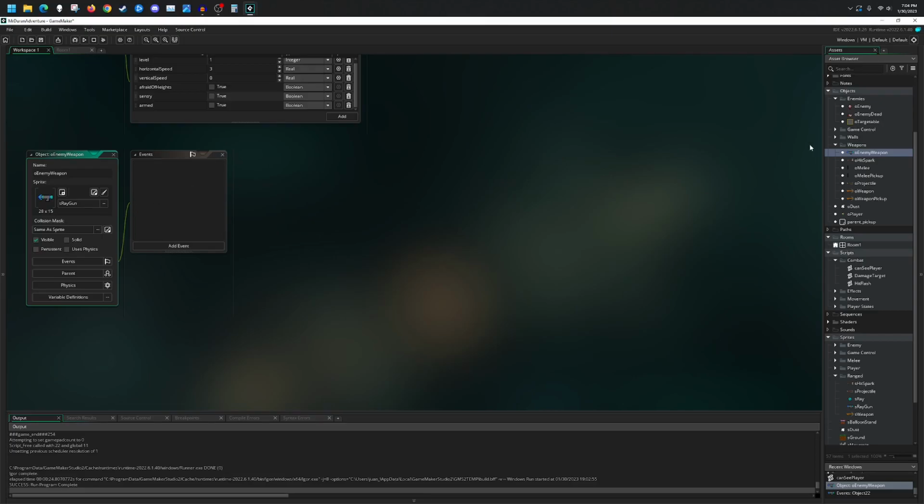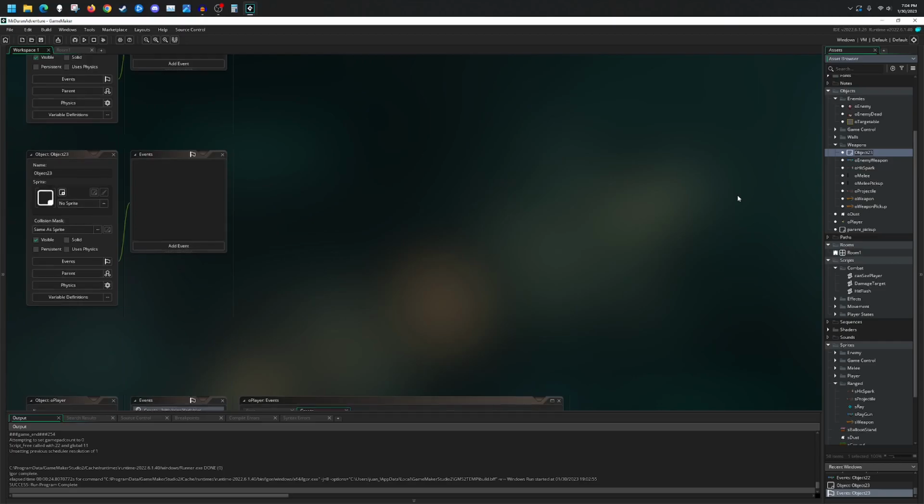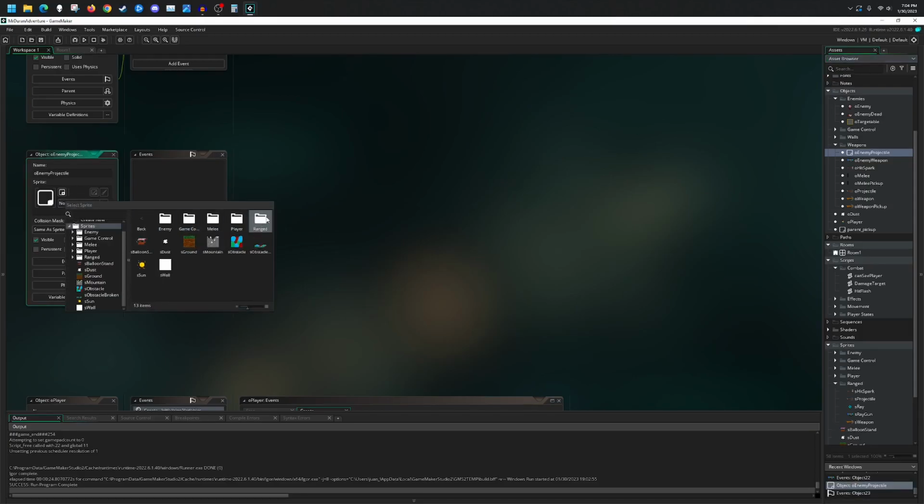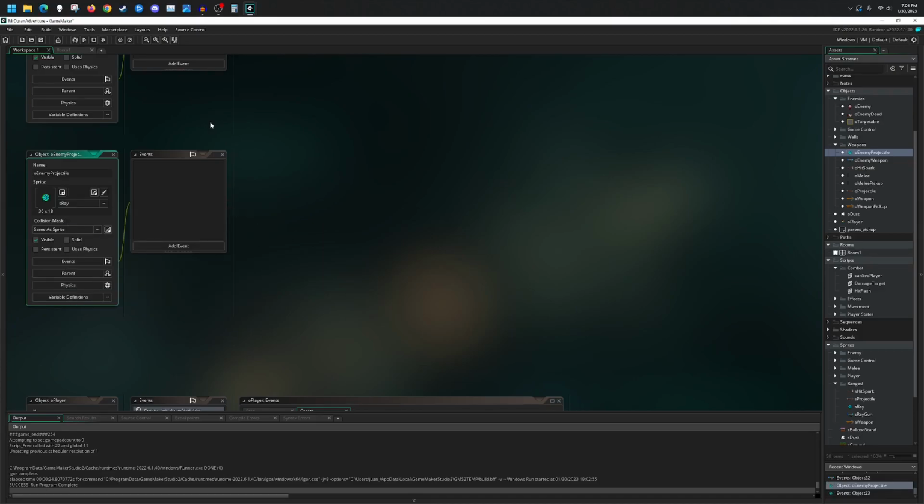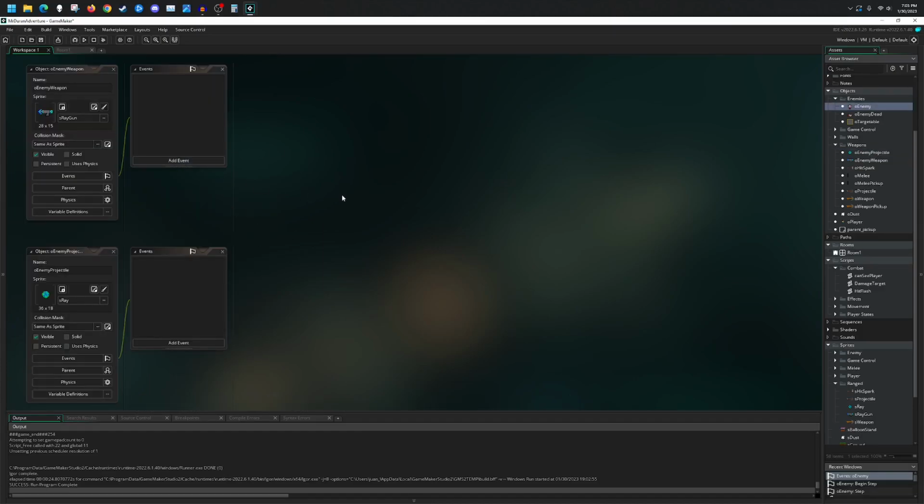Have that there. While I'm at it, let me go ahead and create a new object for enemy projectile. And in here I'm going to reference the ray. Now with these two things, my objects are created, and now we're ready to begin working in the code.